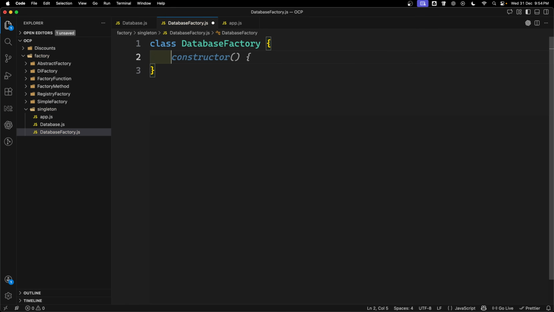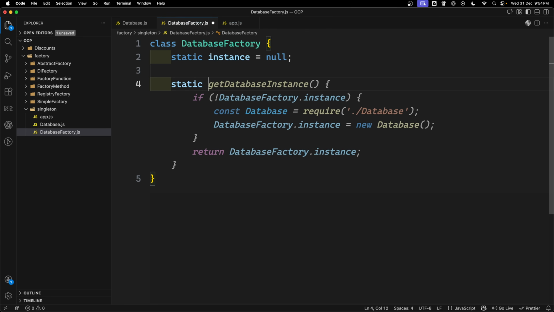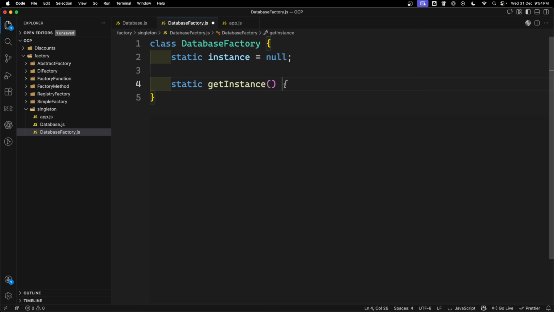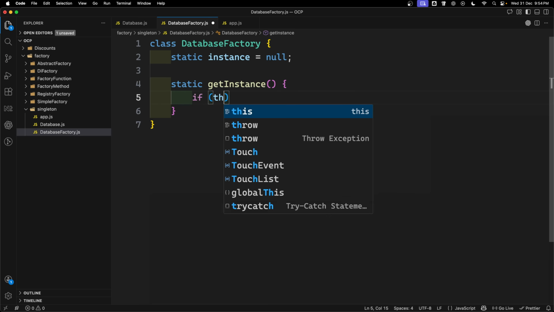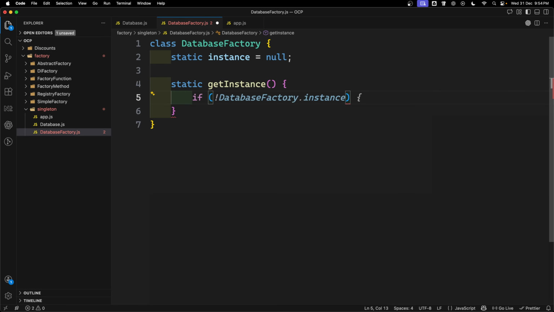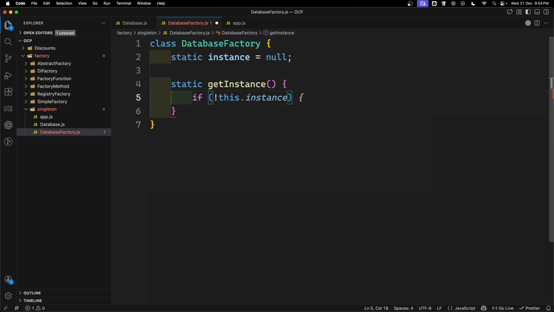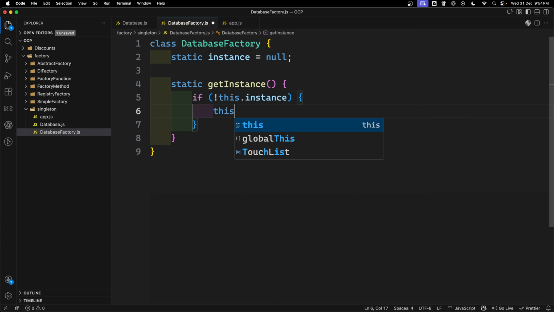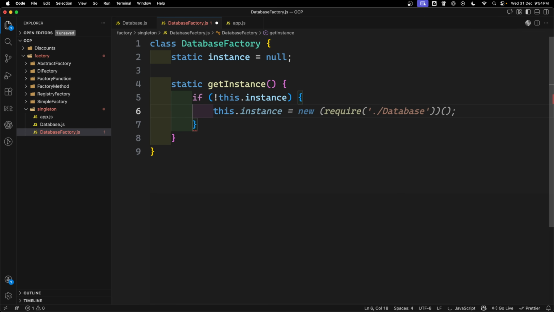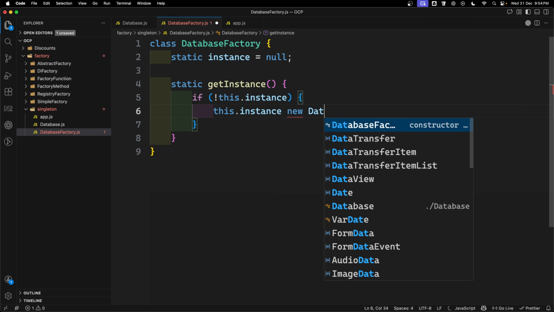Here you can have an instance equal to null, and another method, something like getInstance. If this.instance is not there, then I need to set this.instance equal to a new Database.